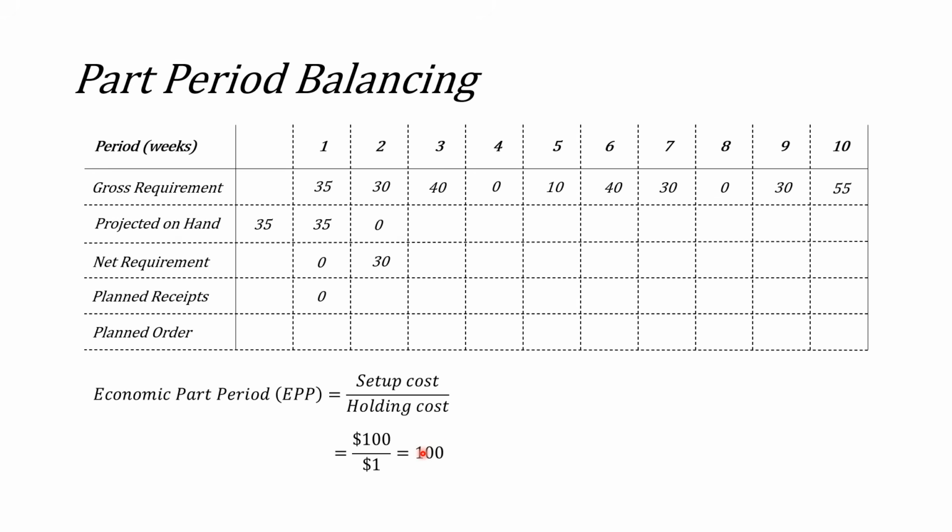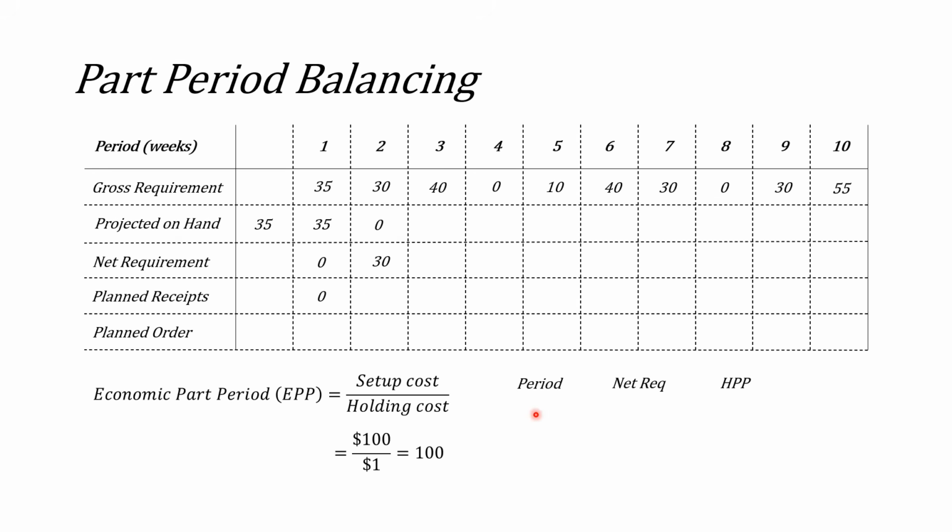To do that, we're just going to create a table with 3 columns. We have the period, meaning the number of periods that we're trying to order for, the net requirement for those periods, and the holding part period. Basically, the holding part period is how many units you are holding, equivalent with the time as well. If you're holding 1 unit for 1 period, that's 1 holding part period. If you're holding 1 unit for 2 periods, that's 2 holding part periods. If you're holding 2 units for 2 periods, that's 4 holding part periods. So that's similar to labor hours or that concept.